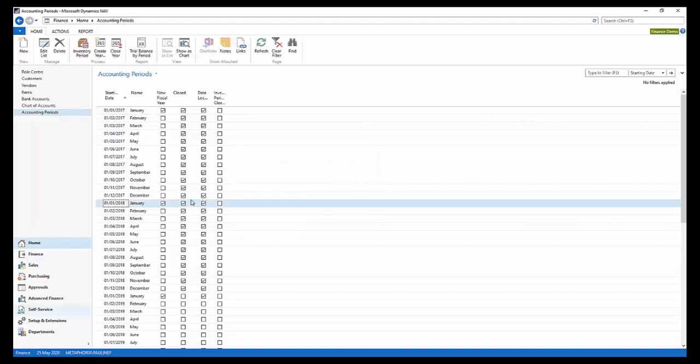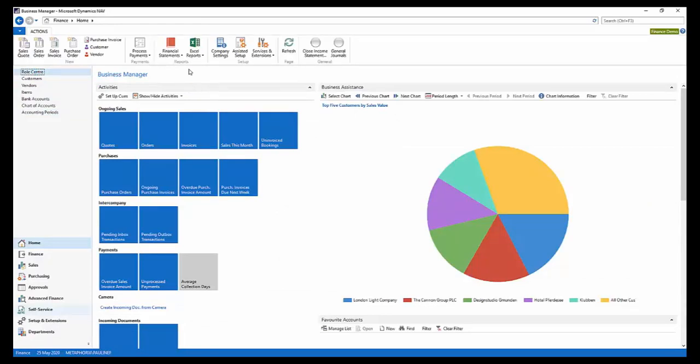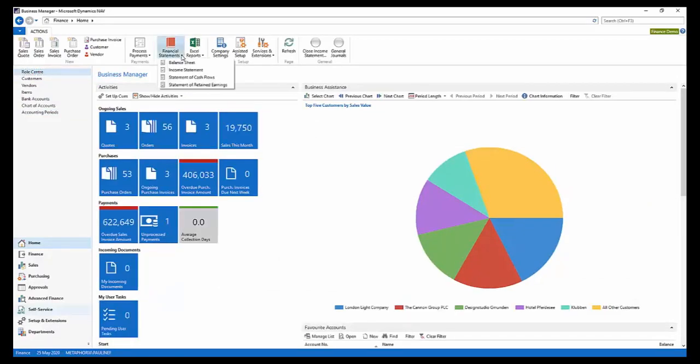And you'll see that 2018 has now been marked as being closed. So that's the first section of the close-end process. Back onto our role centre, there's that report that I mentioned on the agenda, and it's easy if you happen to have the Business Manager role centre, because you do have this little box up here that tells you about your financial statement. If not, you just as normal would use your search box top right hand side to find the report. And there it is, the Statement of Retained Earnings.